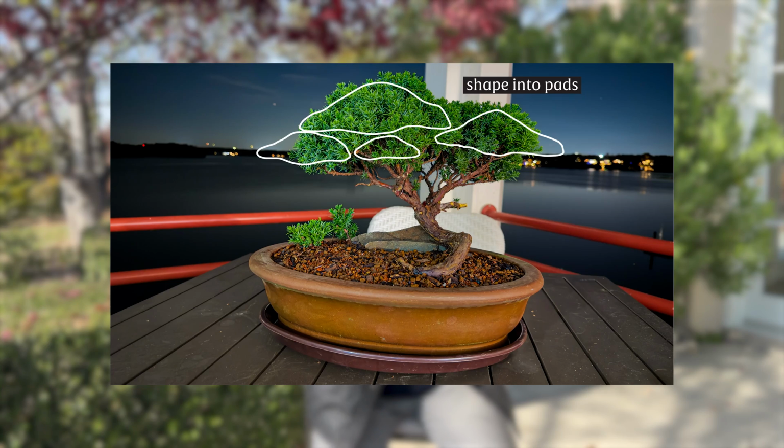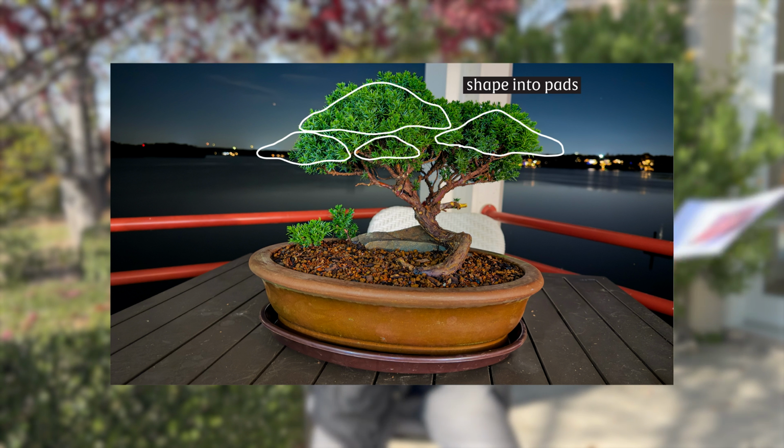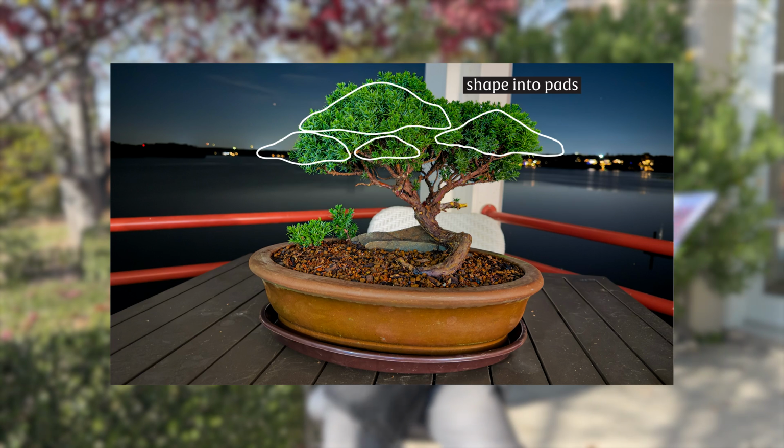And you have a basic double trunk. The idea is to make the one on the left taller, the one on the right a little lower. You can even bend the branch down a little bit to do it. And then you have side branches to create one top hat and then bottom side branches and pads to make it look beautiful. I think this will be a wonderful tree.